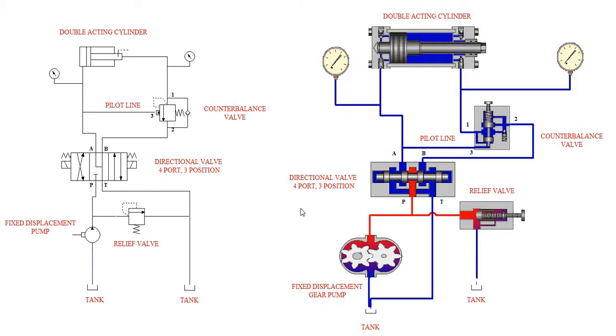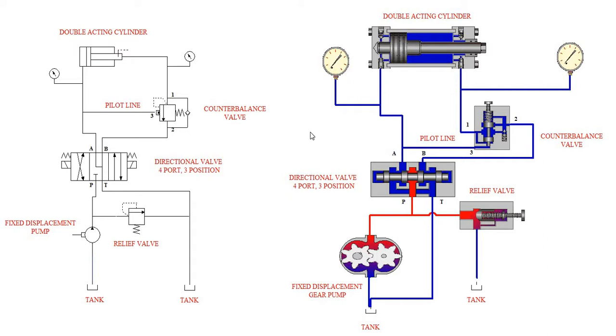Okay, now that we've discussed the schematic symbols and their corresponding more real-world view animated symbols, the next step is going to be to run this animation in real time for 2 cycles so you can see all the components moving as they would in real time. And then what we're going to do is slow it down and take it frame by frame, and we can advance the frames or we can rewind them so we can get a better idea of exactly what these components are doing. So here we go.